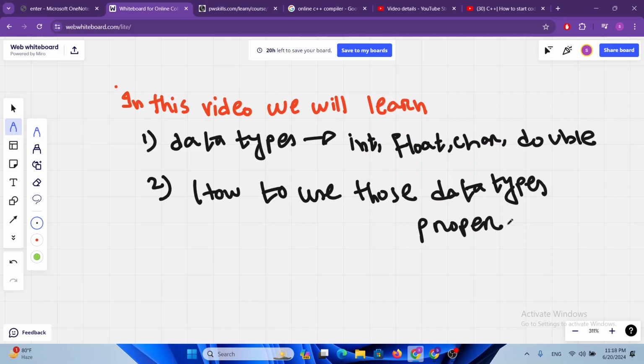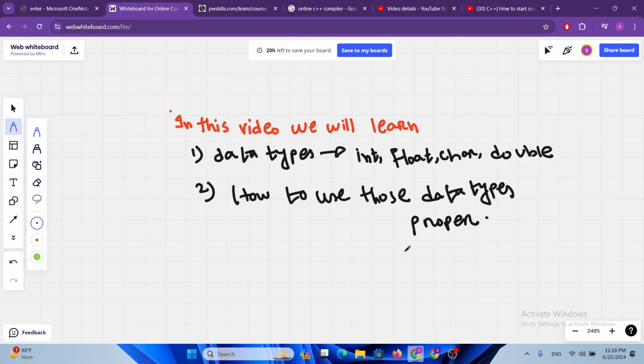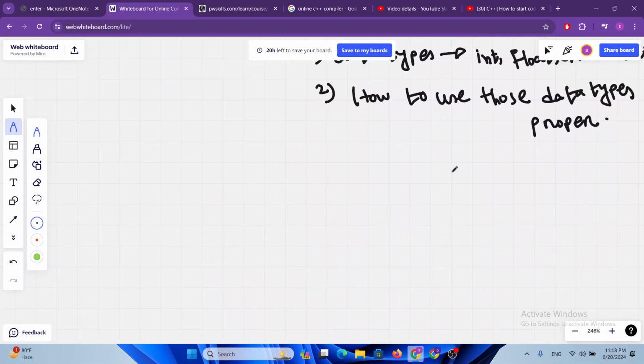So here you can see I'm gonna show a syntax of C++. This hash include iostream. Whoever doesn't know coding, whoever is a very beginner in coding, they can easily learn from this.